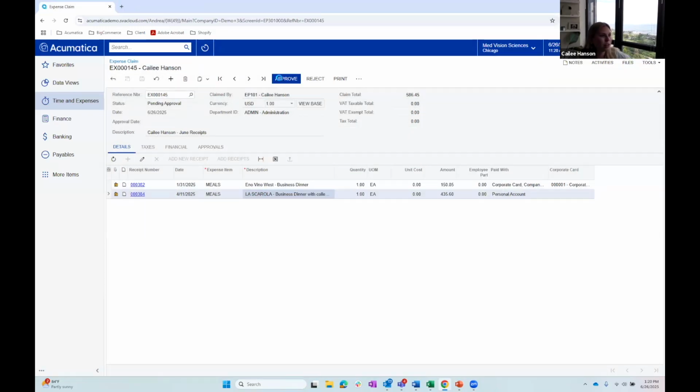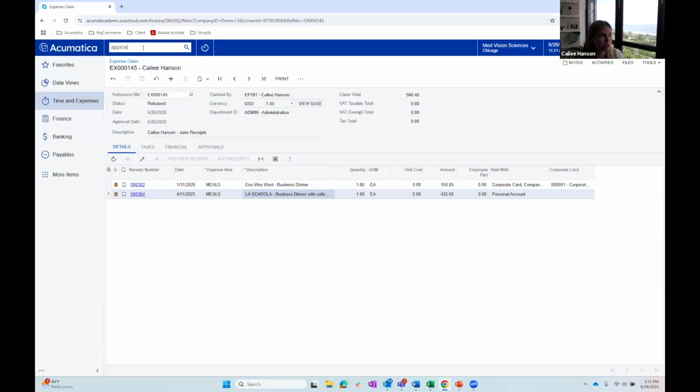And then if this looks good, I can go ahead and approve it. I'll also release it at this stage. If something looked off, maybe Layla questioned why there was a $400 business dinner. She wasn't quite sure what that was for. She could reject it as well. And with the rejections, you can have rejection comments and some reason codes associated with that as well. Awesome. So there's the approval side.